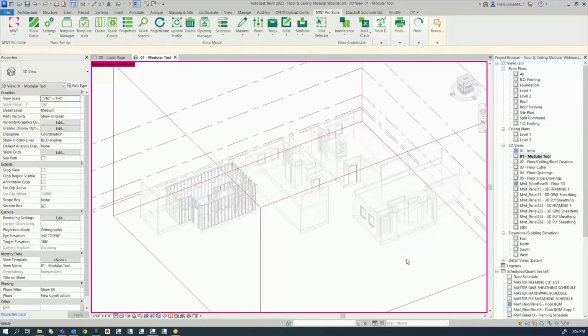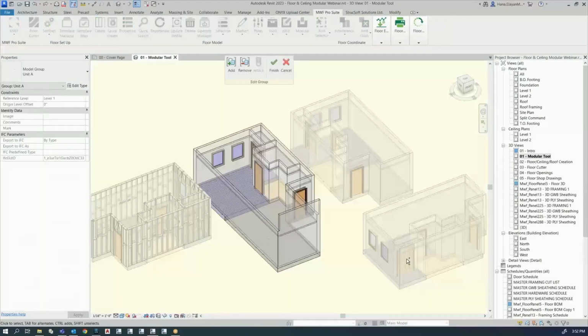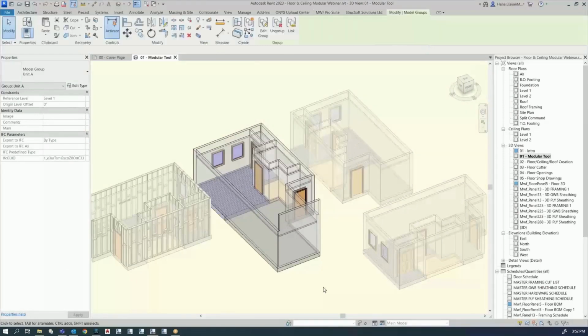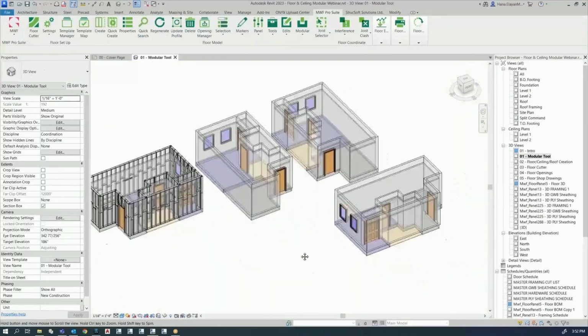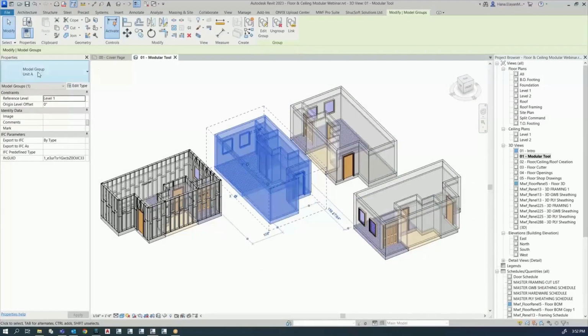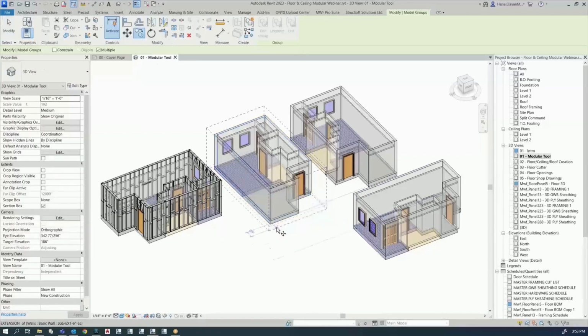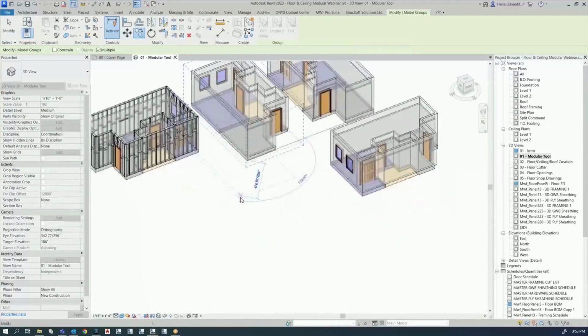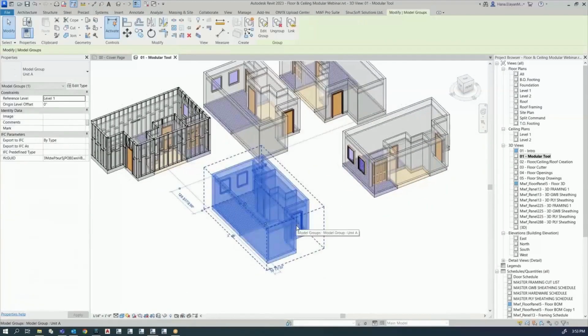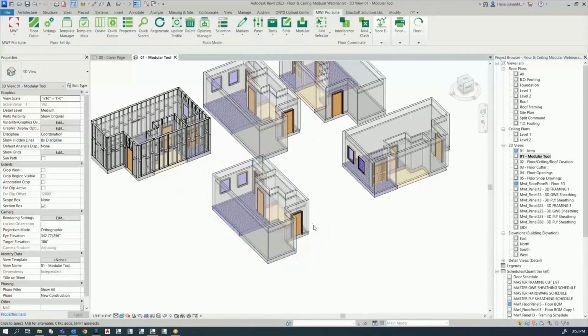I'm going to Control Z and just undo what I did here and hit cancel. And yes, I am sure. And let's go back to the beginning. Okay. So I've already pre-created this group here, which is called Unit A. And let's actually make one from scratch. I'm just going to bring this unit over here. And you'll notice when I click on it, it's showing this kind of invisible cube over here just to show or indicate that this is a group.